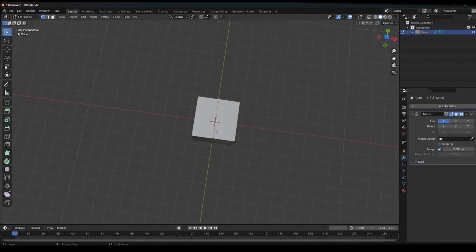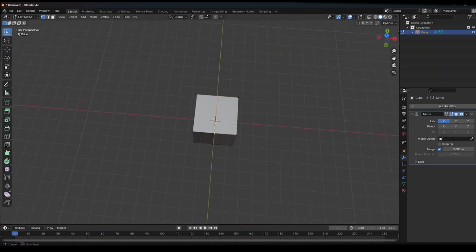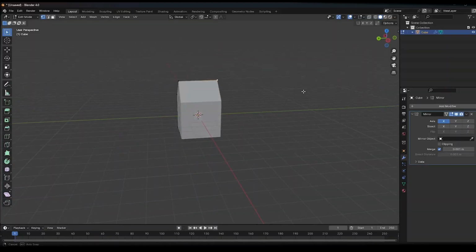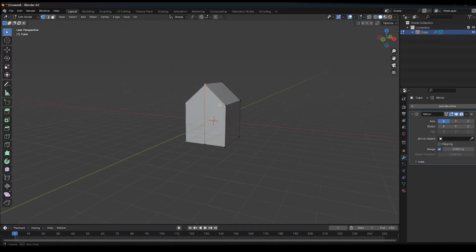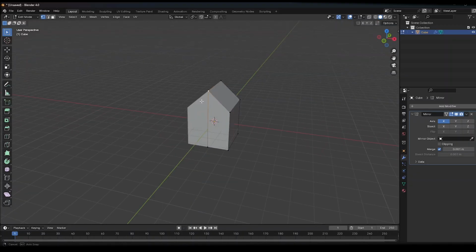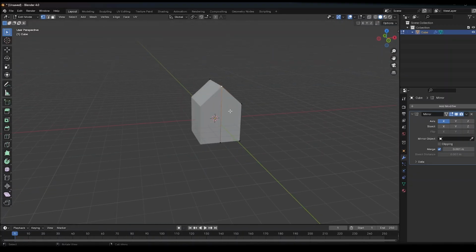So I'm going to select both of these, and now I'm going to go over here, and then I'm going to press on G, and then I'm going to be pressing on Z on your keyboard, and then you can toggle. Okay, you can see now it is giving us almost a shape of the house, and now you can see how this exact shape or the mirror is basically very helpful for us.